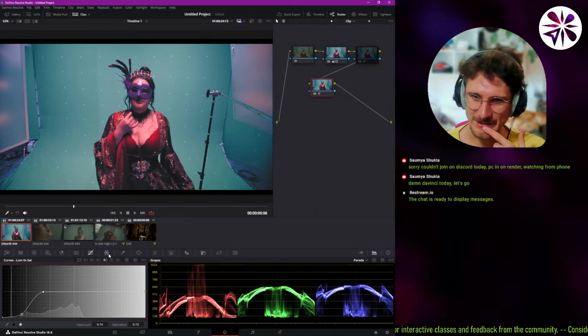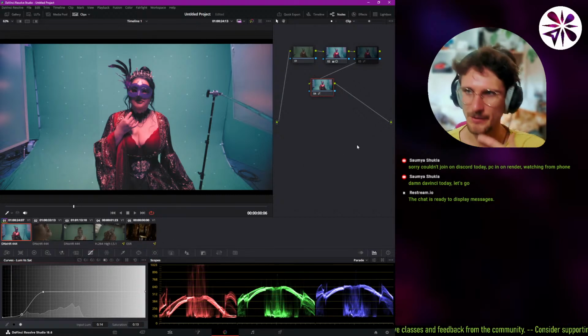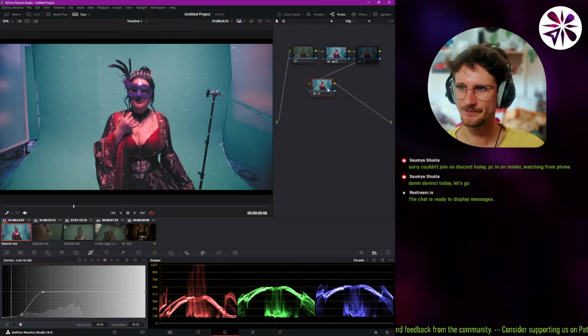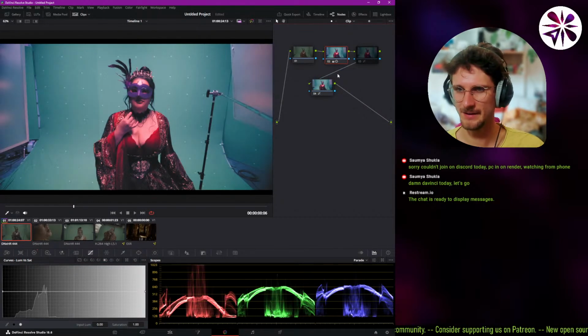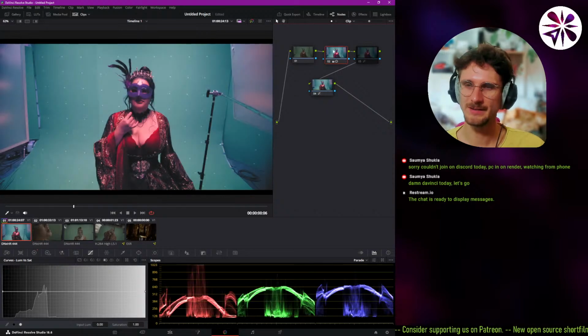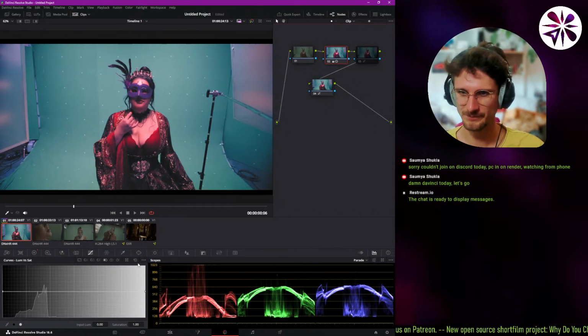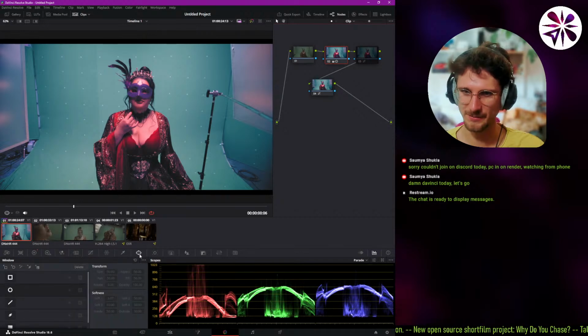Let me see if there's something else we should discuss. Oh yeah, something that's also really useful. For example, this effect that I have here, I only want that on the green screen. So I can go into the masking tool on the same node and activate one of these masks.